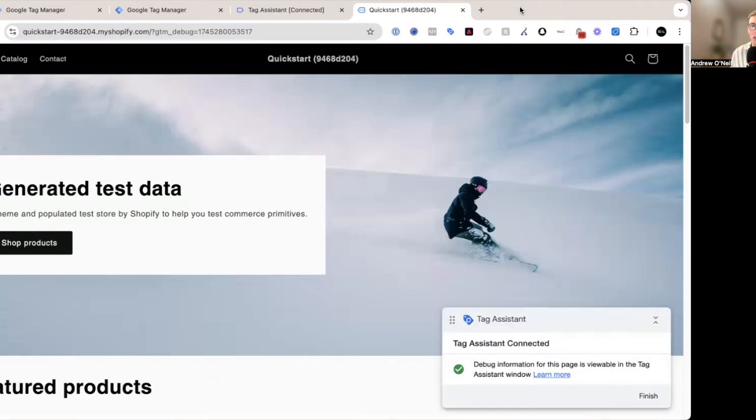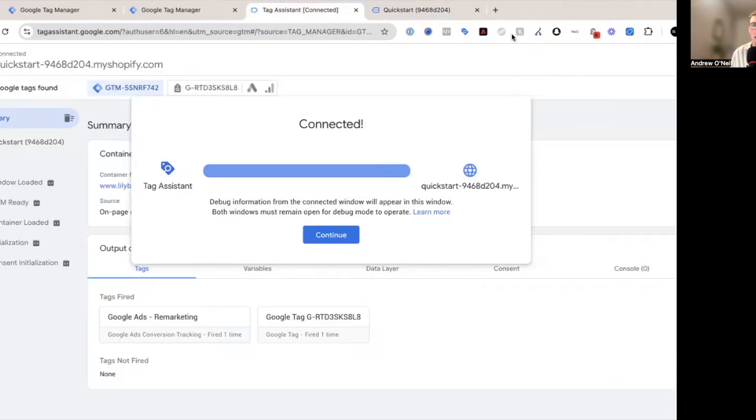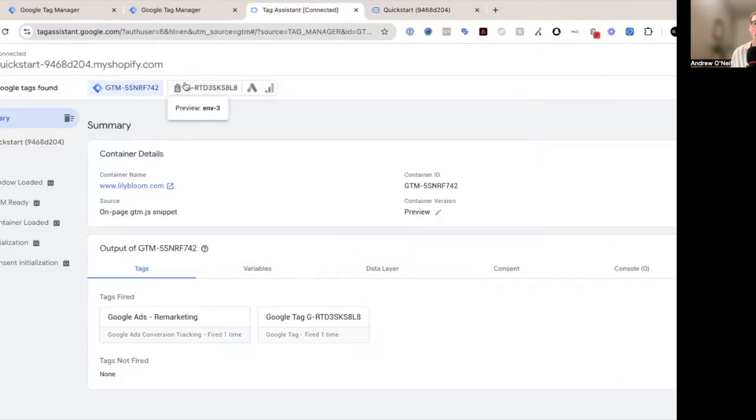All right, now that my site is opened, let's go back into Tag Manager, into our preview and see what's going on here. This is very helpful at the top to see all of the Google tags that are firing, in which case we can just see the tag associated with the Google tag we just recently added, and it's firing one time here.